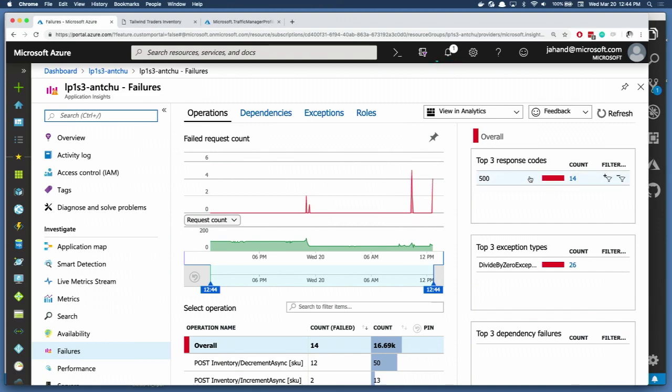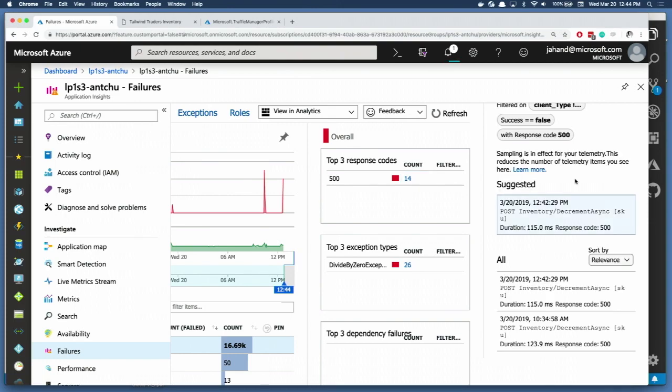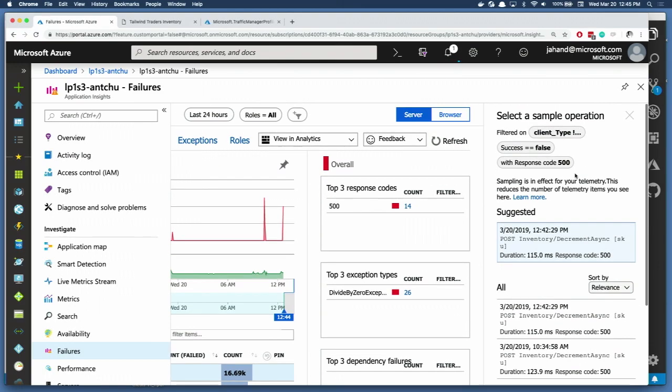So this is a good place to sort of come in really quickly, especially if somebody is complaining about an issue and say, oh yeah, I do see 500 errors. Let's see if we can dig in and understand what's going on. And like I mentioned, you can always come in here in multiple different ways. So I'm showing you just sort of random different ways to hit this stuff. You're going to come up with your own random different ways to get to these things. And that's why the dashboard and these pins are so helpful.